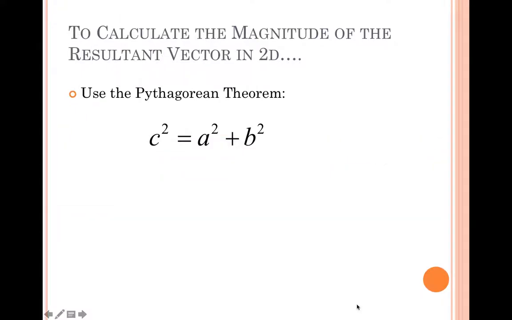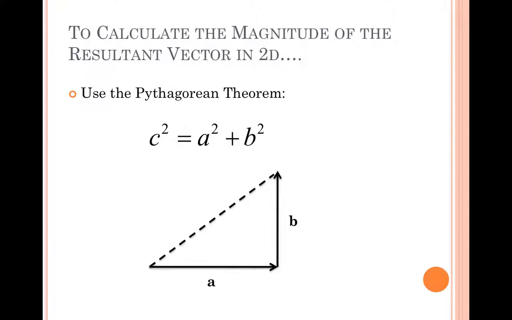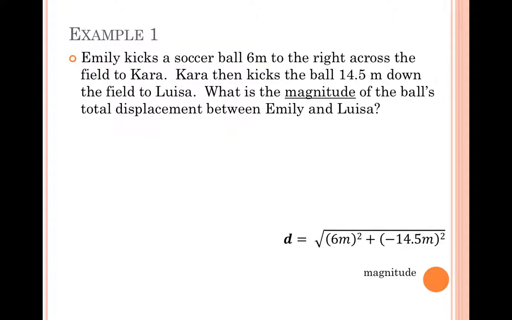and we would have been able to see that the resultant vector was just 5 meters. Okay. Another way you can calculate the magnitude of a vector when they're not collinear, like we just saw, is we have to use the good old Pythagorean theorem. So c squared equals a squared plus b squared. You'll want to be able to use this in your head really fast because we need to use it a lot. So in this case, as you recall, if I have a vector of magnitude A, a vector of magnitude B, then the magnitude of the hypotenuse of that right triangle would be C, according to good old Pythagoras.